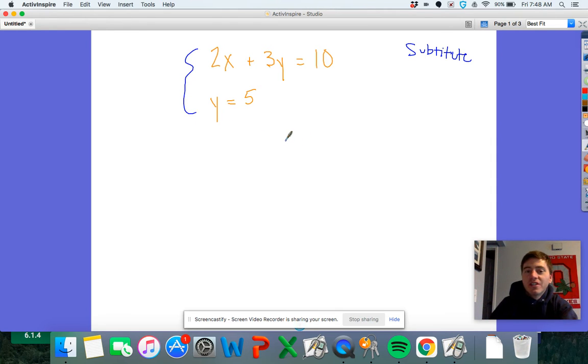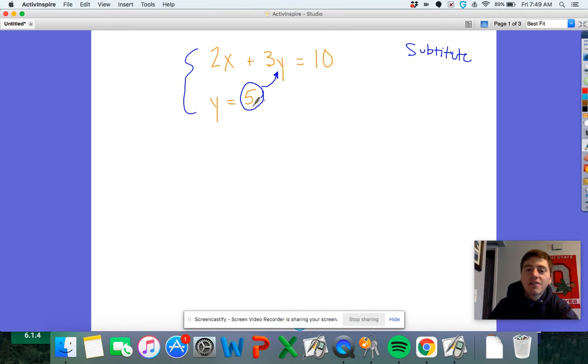When we have an equation that has two variables, you can't solve it. It has infinite solutions. Any equation that has more than one variable would have infinite solutions. So really what we want to do is get it to a point where it has one variable. How we can do that is by using two equations, right? I can use this one to help me get this one to one variable. Well, this says 2x plus 3y equals 10, so that is two variables. That's a problem. But this says y equals 5. So the good thing about this is you can take 5 and put it in for y.